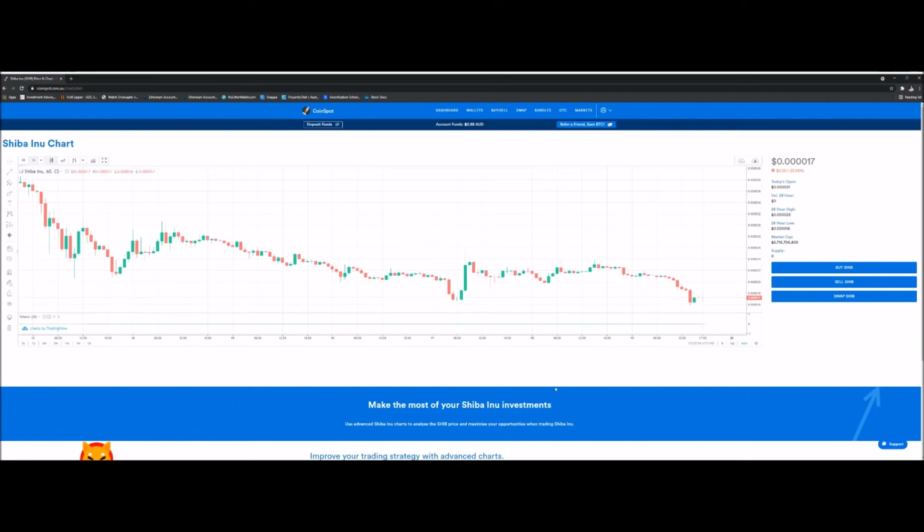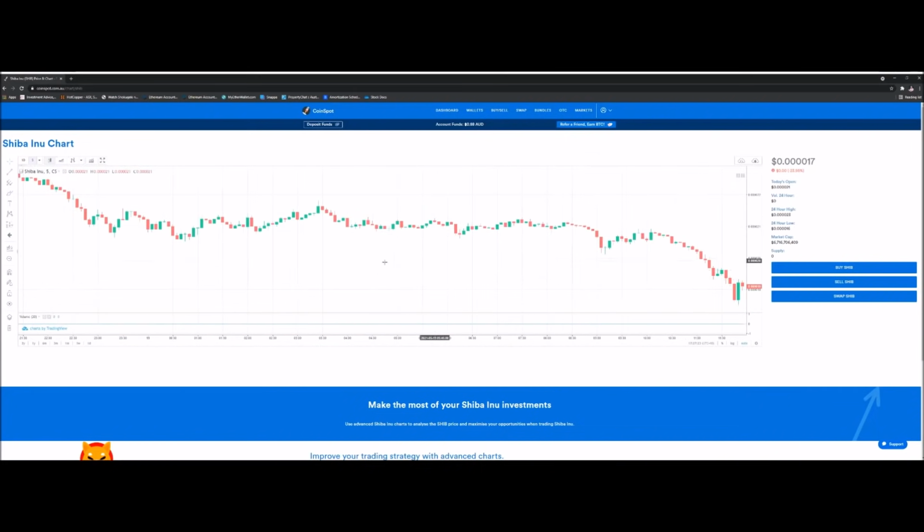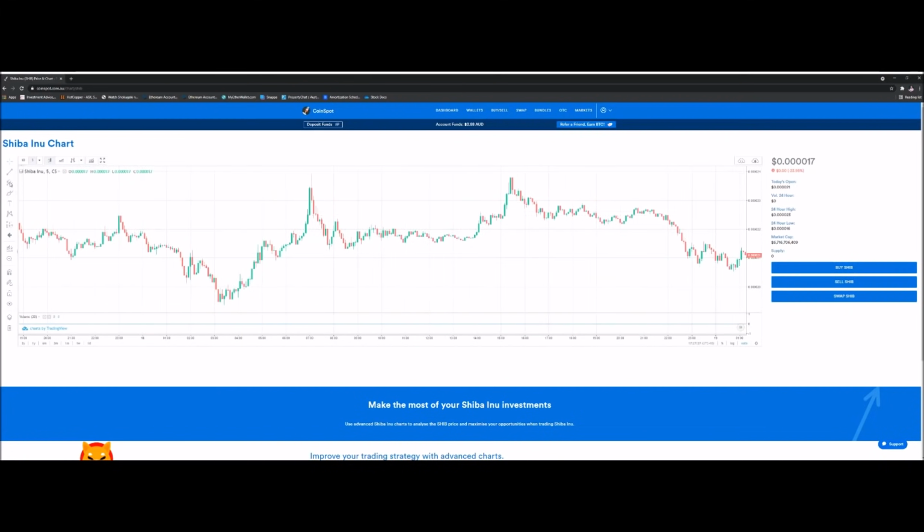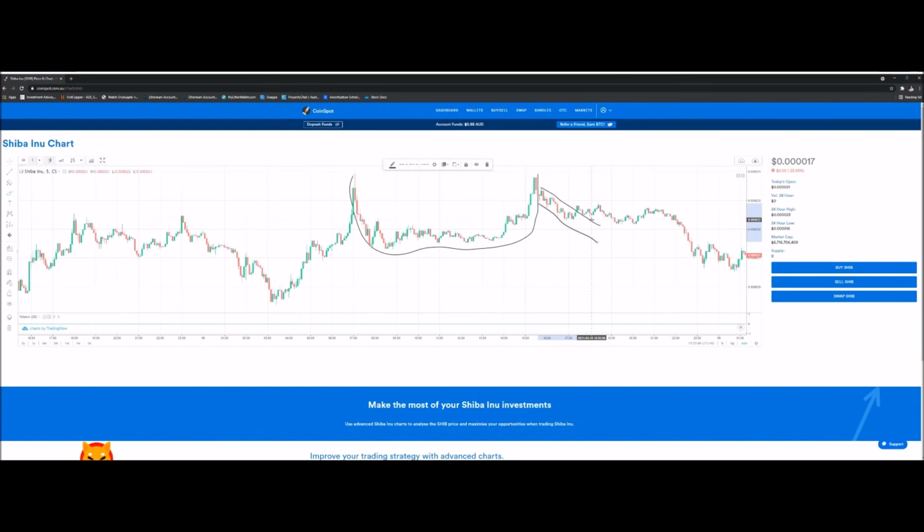Now, when we were looking at it yesterday, we were looking from a 5-minute perspective all the way over here, and what we thought was forming was a cup and handle pattern, and in fact it did, but unfortunately it broke in the wrong direction. So you can see we had our cup here, we had our handle forming down here, and it looked actually pretty positive at the time, and it went through that point, which meant it should effectively have gone up.